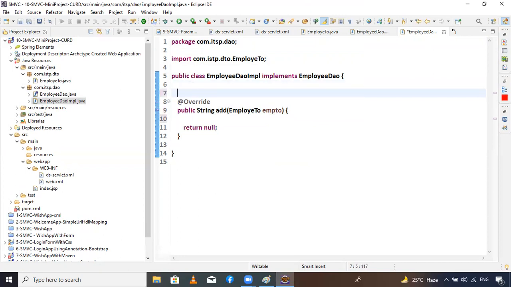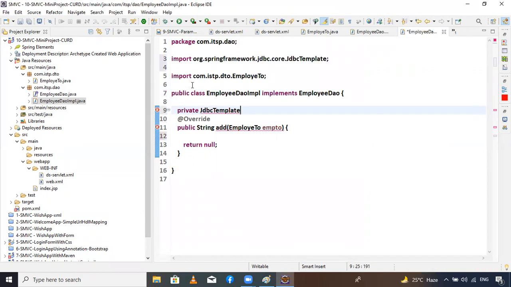Before the database related operation, we should create one JdbcTemplate object. Why? Because I will use JDBC. So private JdbcTemplate jdbcTemplate, JdbcTemplate is the class.